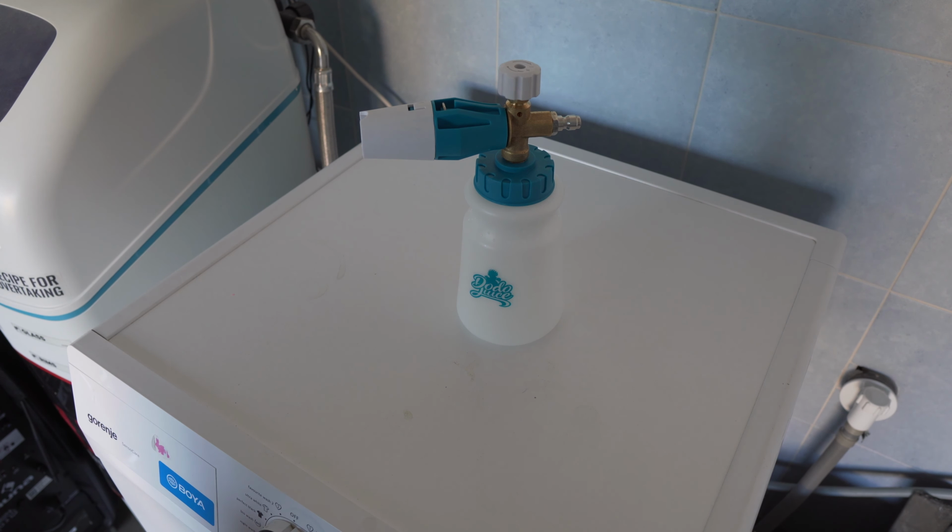But I found one weakness already, but it's not as crazy. Normally, I just would hold the assembly and turn it when I want to remove. But this time, I need to hold this cap or top, because otherwise that stays and the whole assembly comes out of the bottle.